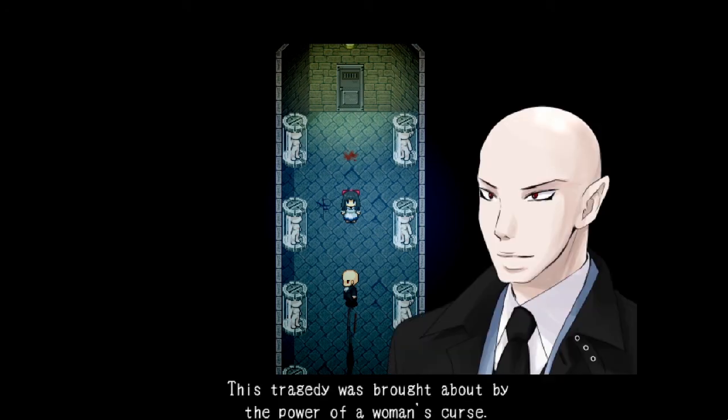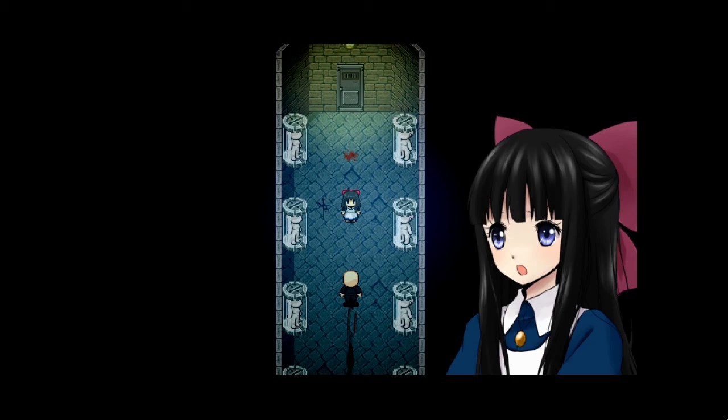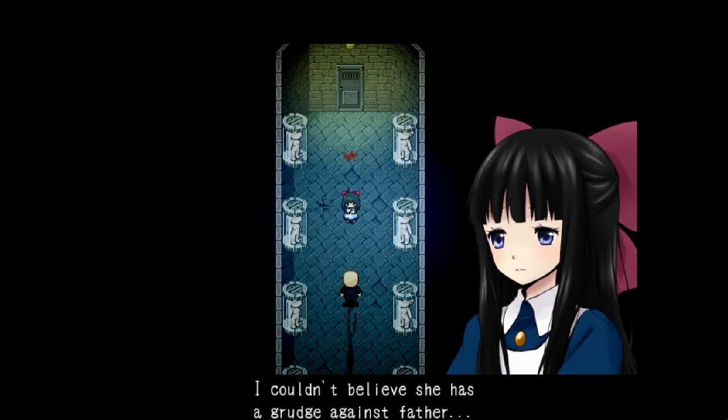This strategy was brought about by the power of a woman's curse. The madness of your father. That madness turned to a curse seeking out your father's death. But that woman ate. So you do realize, yes, your mother. That can't be right. Why do you think that? Because Mom loved Otto. She even understood his work. And he left her in return. Wasn't Mom happy? I couldn't believe she has a grudge against Otto.